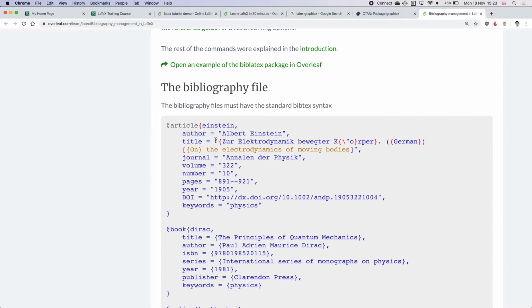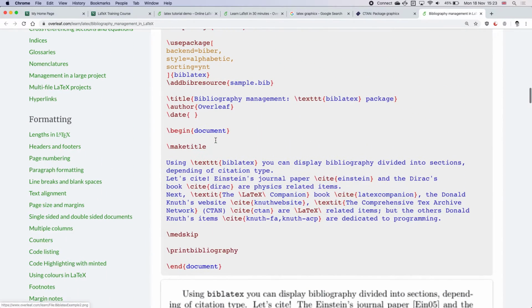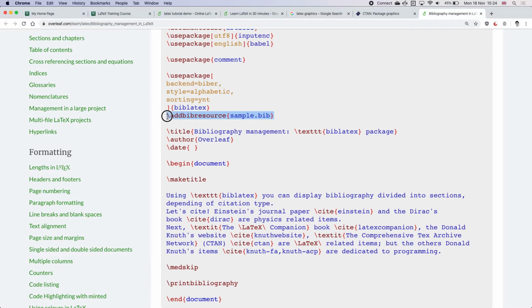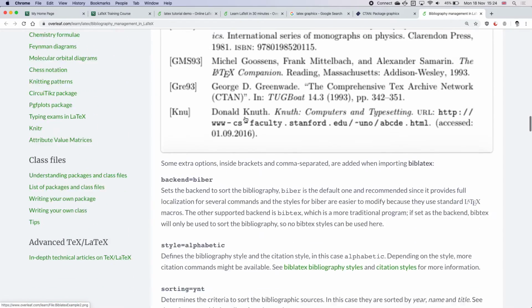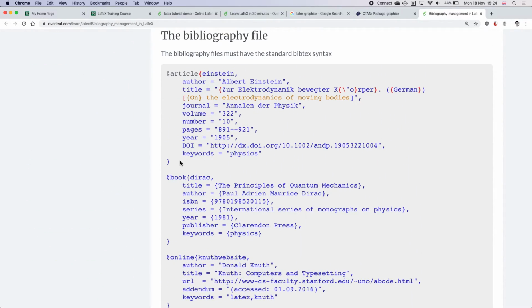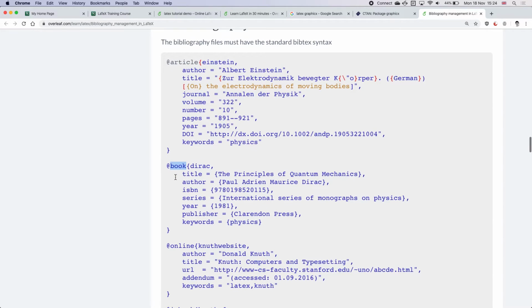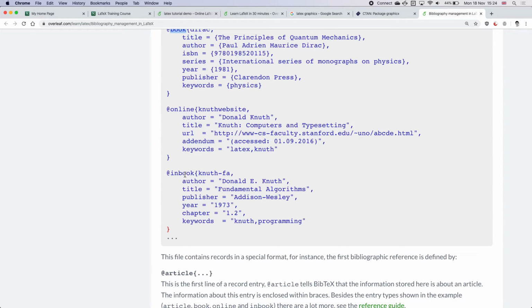So this is what the bib file looks like, and this is when you say addbibresource and say this is my bib file. The important thing is the extension has to be .bib, and whatever the name before that, you can create and name yourself. Each of these is one paper in your collection, and it has information about author, titles, journals, etc. The part you need to know is this part, which sets the type of the document. Article means it's an article from a journal, and that means a book. And if it's a conference paper, it will say inbook or inproceedings.